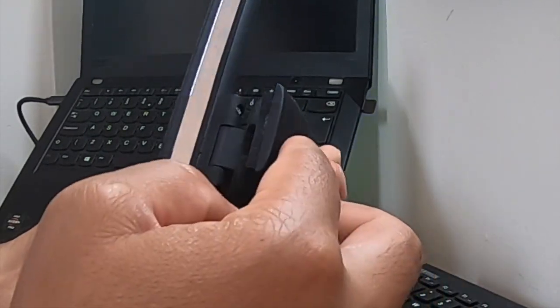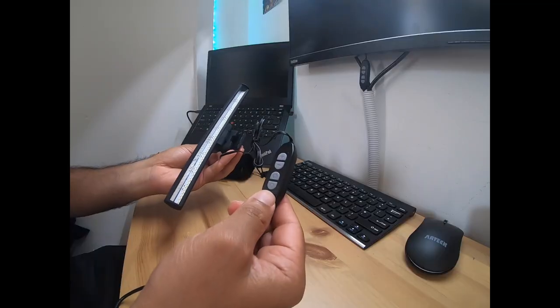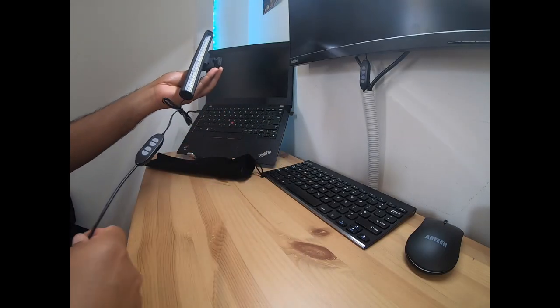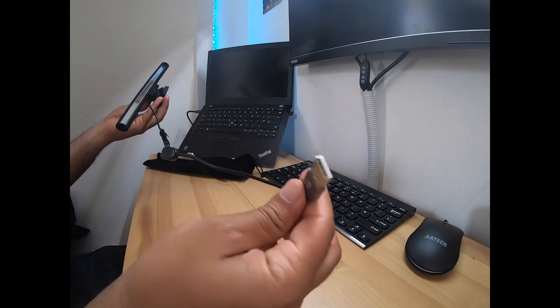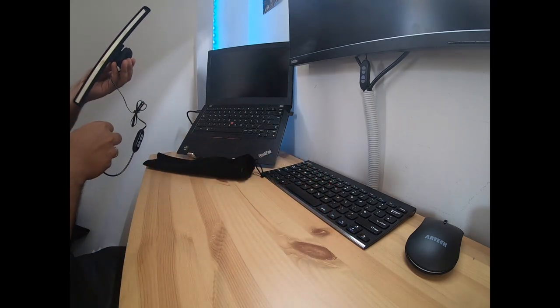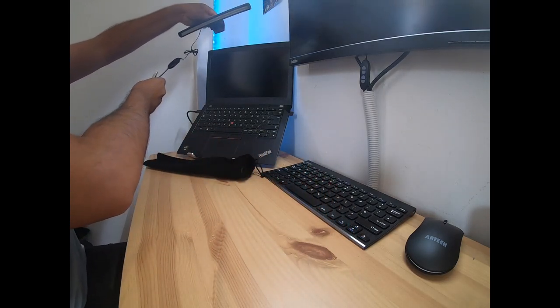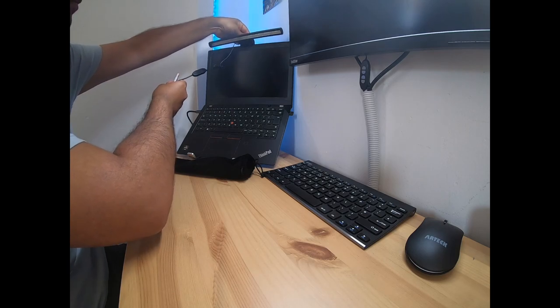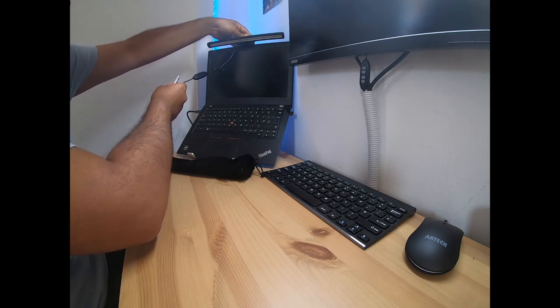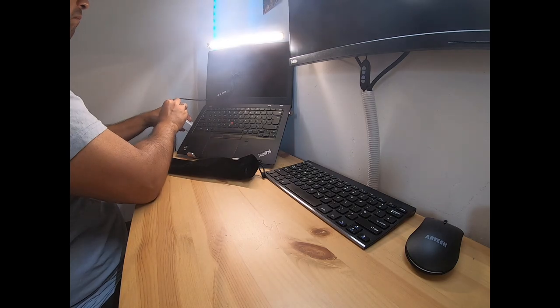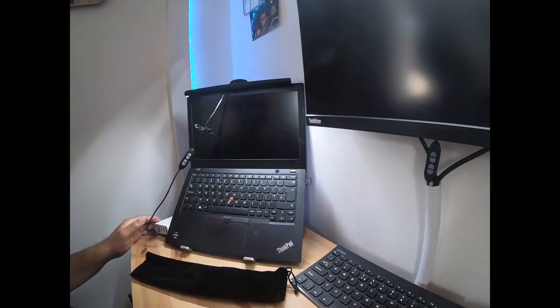The cable is very thin and to me feels cheap. It comes with an inline remote control. A very basic USB-A is the power input, which for me is very disappointing, as in this day and age USB-C is the way to go. Clamping onto the screen is very straightforward, and as you can see it holds on pretty well.